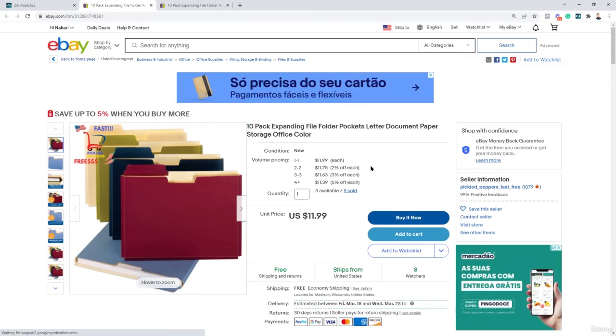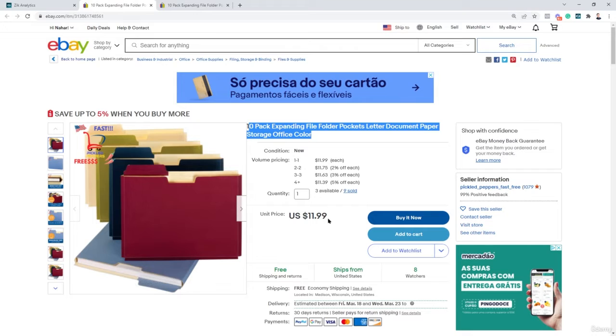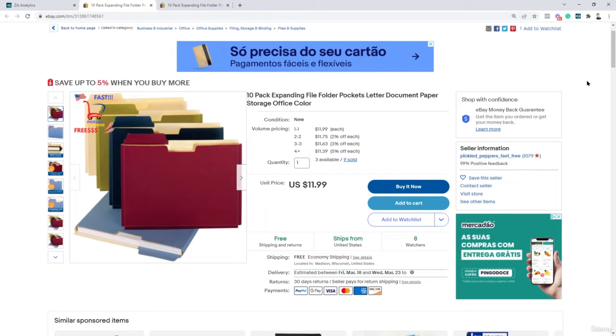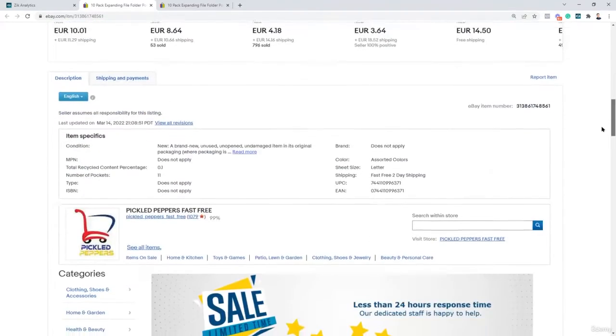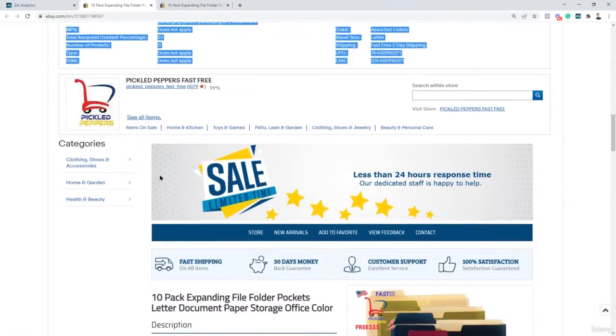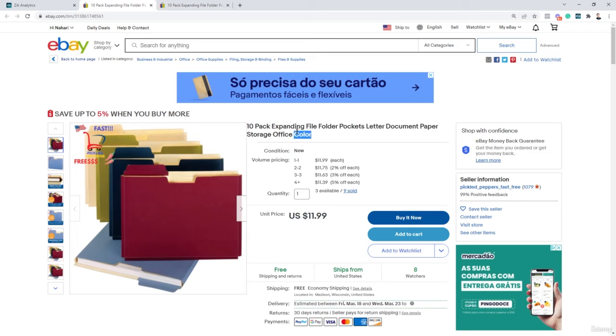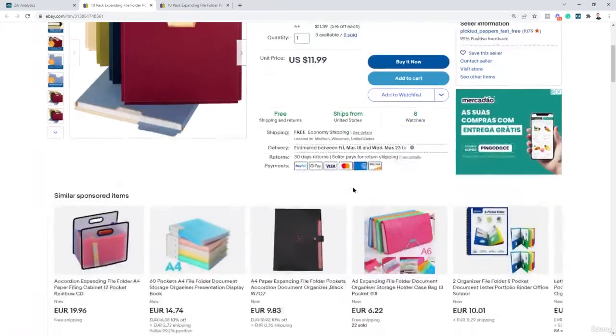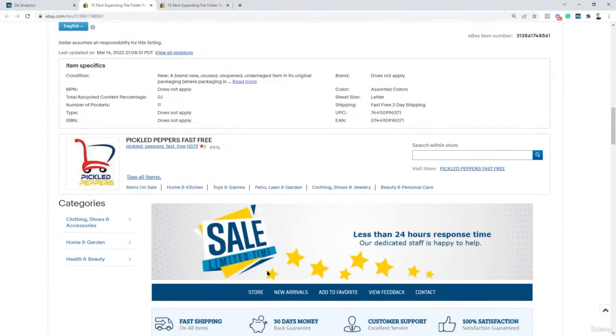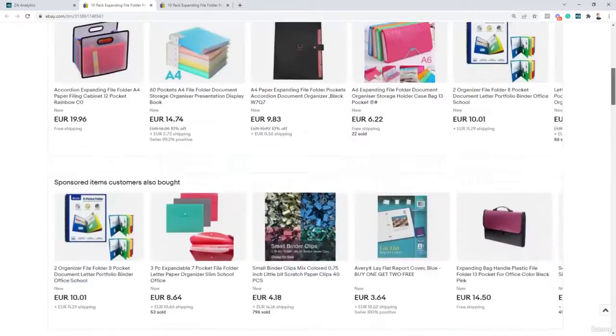We want to review the listing of our competitor. We want to see the title. We want to see if there are any deals here, of course. We can learn from it as well. We want to see the item specifics and the description. And we want to make sure our title is better than our competitor's, we have a better price, and if we can offer volume pricing, that will be great as well. And that we have better item specifics and a better description. Let's start with the title.